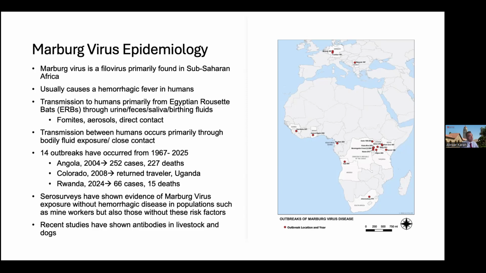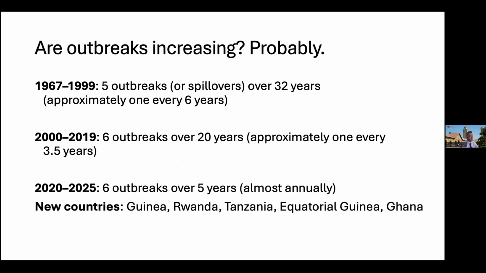So this tells us that there is more spread of the virus than we know of. It doesn't always lead to hemorrhagic fever, but the extent and the reasons why it may not be causing severe disease are yet to be fully understood. So what does this have to do with climate? What does this have to do with the way things are changing globally?